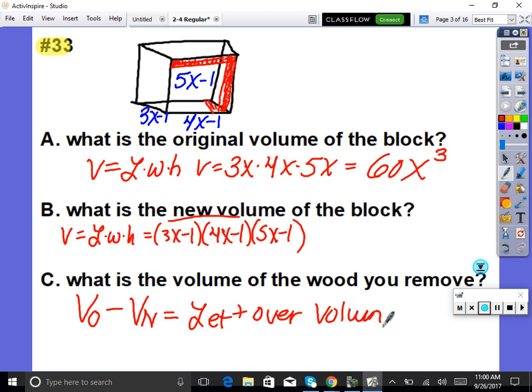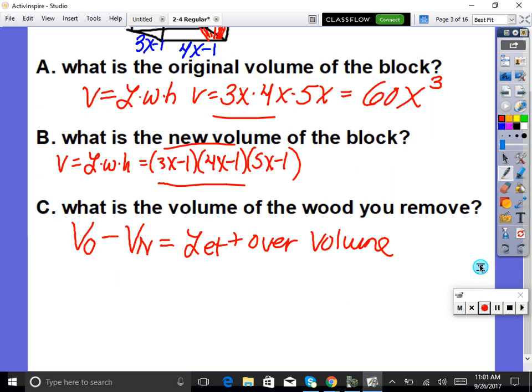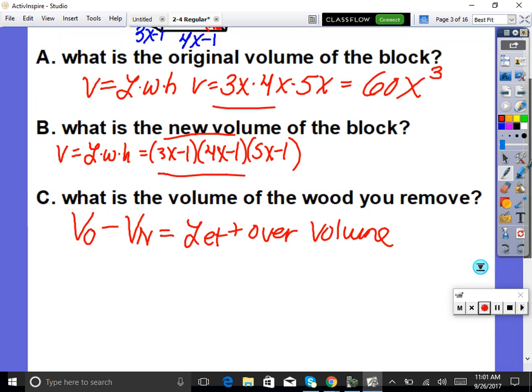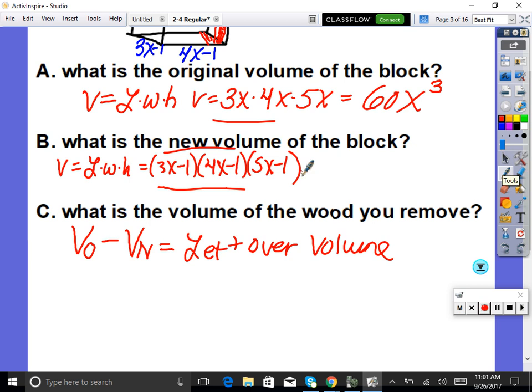So let's actually do that. Now, are we going to be subtracting this volume from this volume? To subtract a polynomial, you would need it in standard form first. So we're actually going to have to hurry and multiply this out. So why is this a good problem on an ACT? Because they're testing if you know how to use critical thinking skills with volume, and they're testing to see if you know how to multiply out a polynomial. And then they're going to test, can you subtract a polynomial, all in one problem. So now they can cross all 3 of those off their list. What's a bummer is if you miss one of these, they'll say, oh, they can't multiply and they can't subtract a polynomial. Does that make sense?